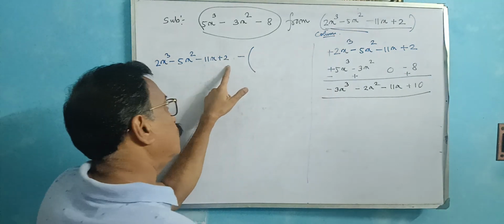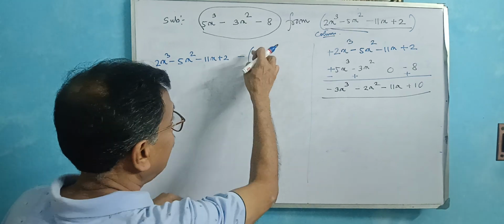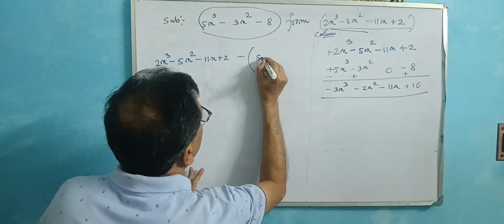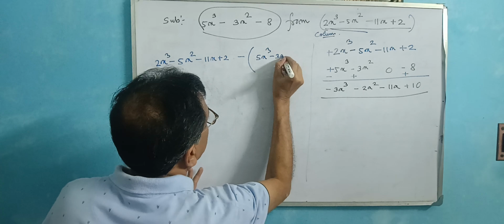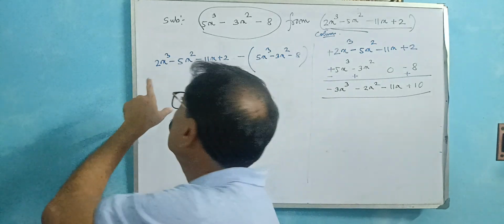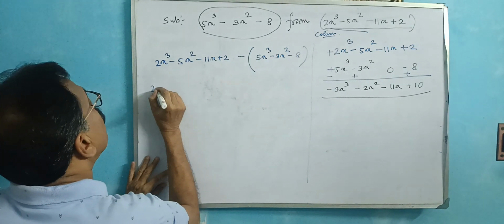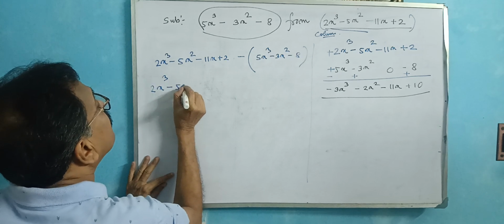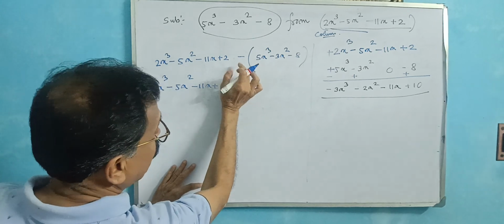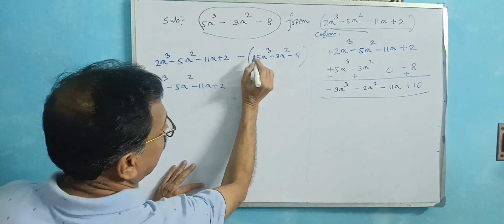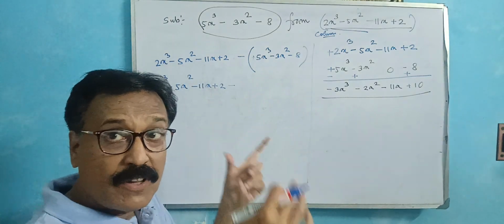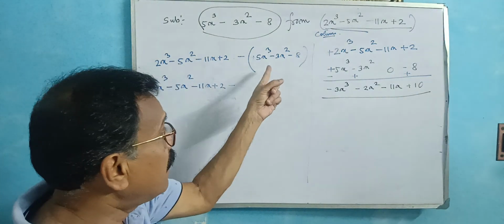এইখানটায় তোমার bracket use না করলেও চলবে। But here is very important because এটাকেই তুমি সাব করতে চাইছো। Clear? So 5x cube minus 3x square minus 8. No problem at all. This actually is called the horizontal process. So write 2x cube minus 5x square minus 11x plus 2. Now when out from the bracket, always multiply. Here is no sign, that means plus. Plus minus minus. Be careful. এই জায়গাটায় তোমাকে very careful হতে হবে, নাহলে কিন্তু অঙ্কটা ভুল হয়ে যাবে.